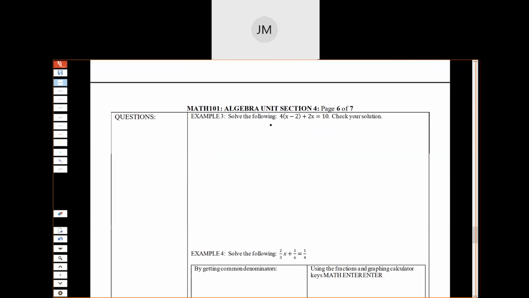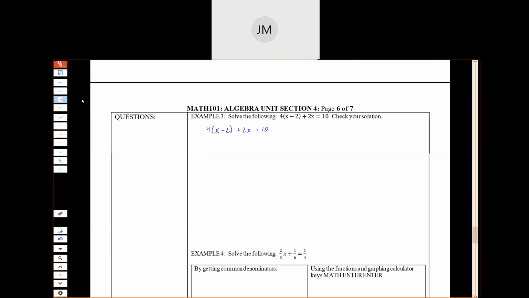Okay, I'm not going to do two solutions for the rest of these. I'm just going to solve one, and maybe I'll just go back and forth. Solve the following. 4 times the quantity x minus 2 plus 2x equals 10. So in the earlier problems, we started by getting rid of stuff on one side of the equation, typically. Sometimes we might want to not start off doing that. We might want to just pick one side of the equation and simplify it like an expression.